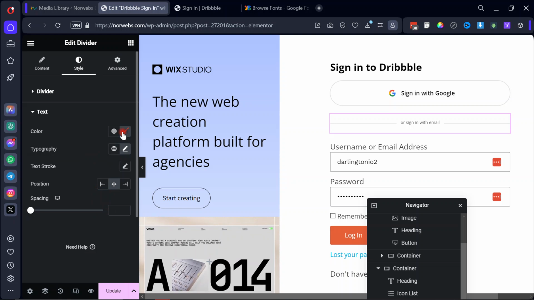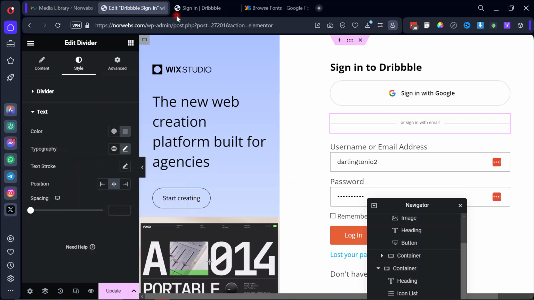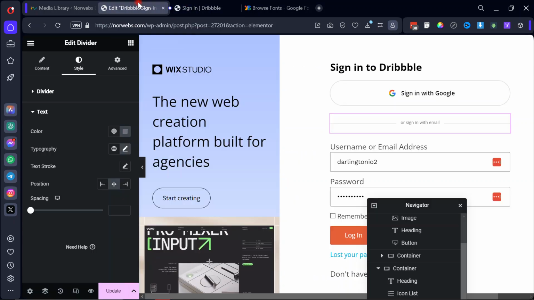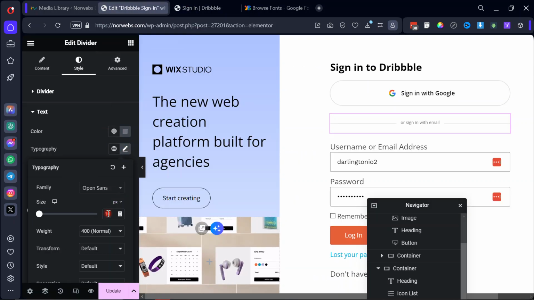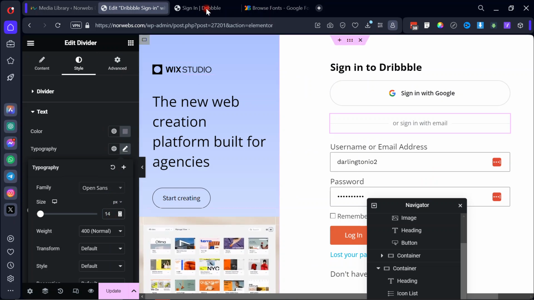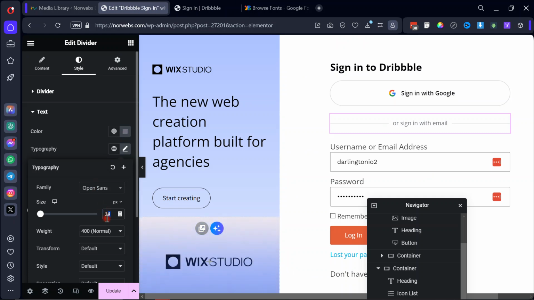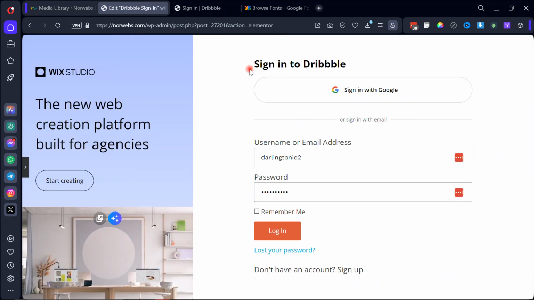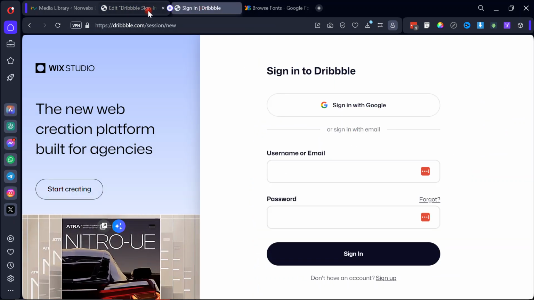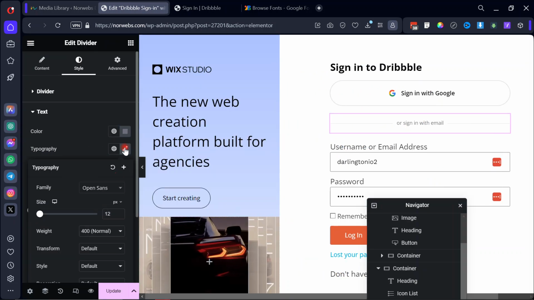Okay, of course the color, pasting our color. But now it's looking very, very small, the 10 pixel. Maybe let's use 14 pixel on it. Nope, maybe 13 or 12. Yeah, 12 pixel. Let's see. I think 13 pixel would be better.